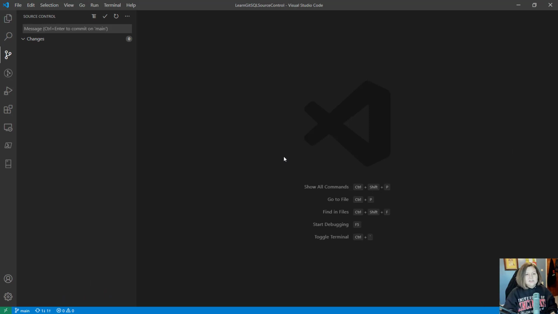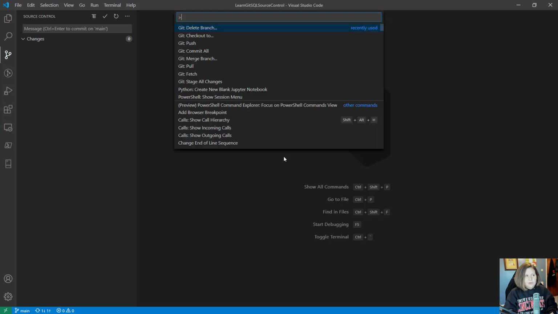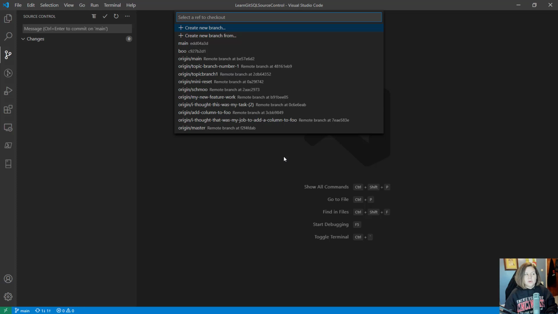Let's say we want to actually not work in that shared branch. We're like, oh, I need to work in my own private branch. So I can do git checkout to, and I can create a new branch. And I can type the name of the branch in here. By default, it will create the branch based on where you're working now, right? Right now, I am working on the main branch, and I'm a little bit behind the upstream repo, and I've also committed something there.